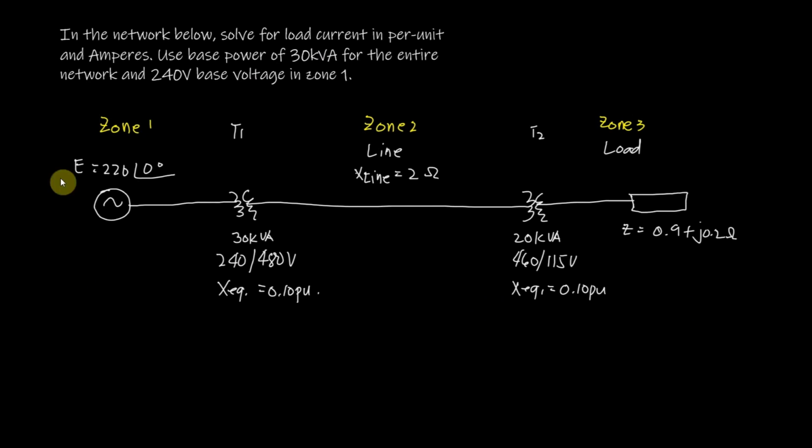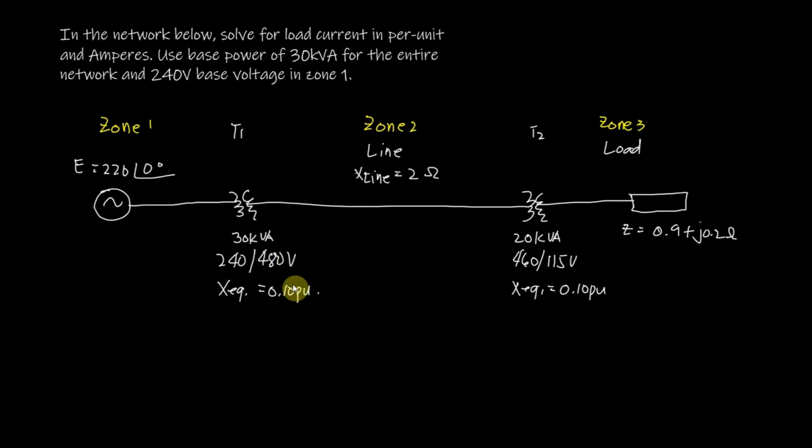Okay? So, ang goal natin dito is kukunin natin yung mga per unit values ng bawat component sa ating network para makuha natin yung per unit current. And then, from the per unit current, makukuha naman natin yung ating actual current. So, ang isa-solve natin is yung per unit muna. Pero in order to come up with the per unit value, syempre, dadaan muna tayo sa calculation ng mga base values. So, pag meron na tayong base value at meron na tayong per unit, makukuha na rin natin yung actual.